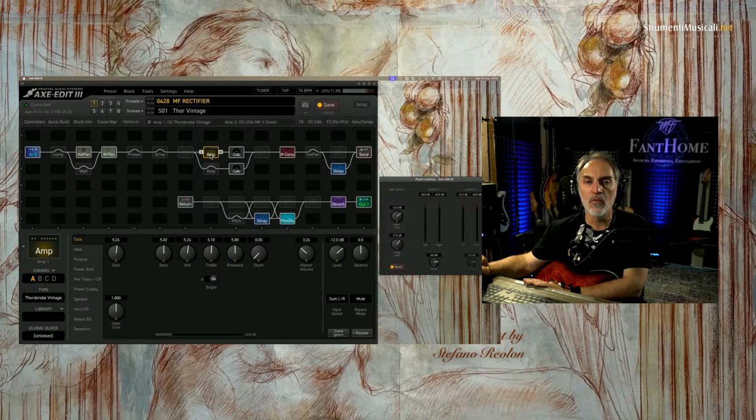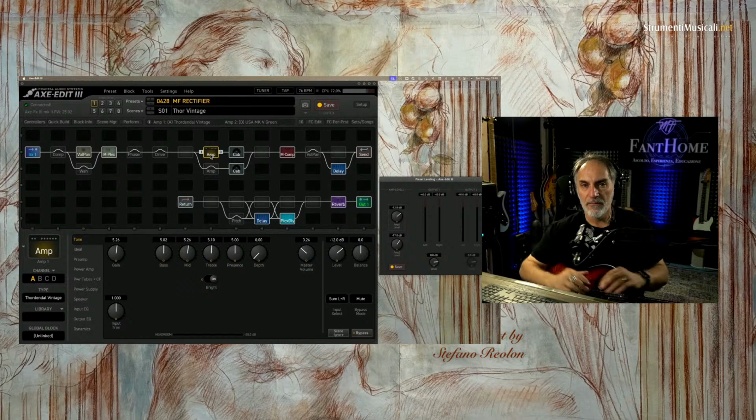You can go to the Fractal wiki and check the amp list, and you can see that Tordental is an extra version of a dual rectifier. Very, very nice. So this is the vintage version. As with the dual rectifier, you have the vintage model and also the modern model. So 2 different voices for the same amp.